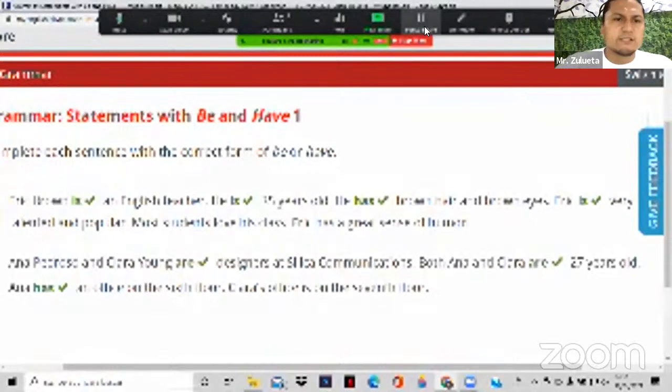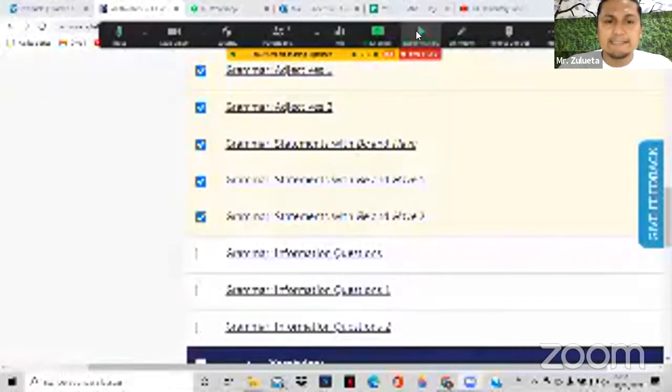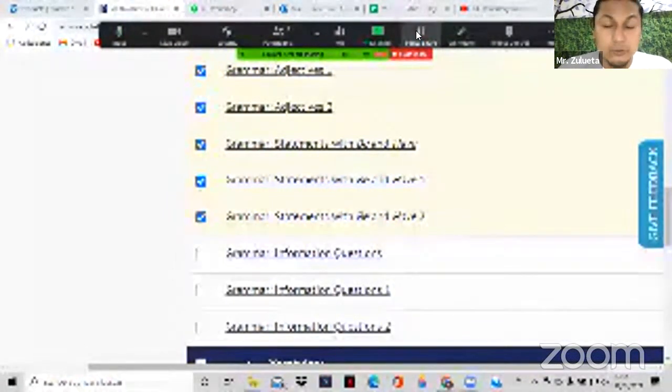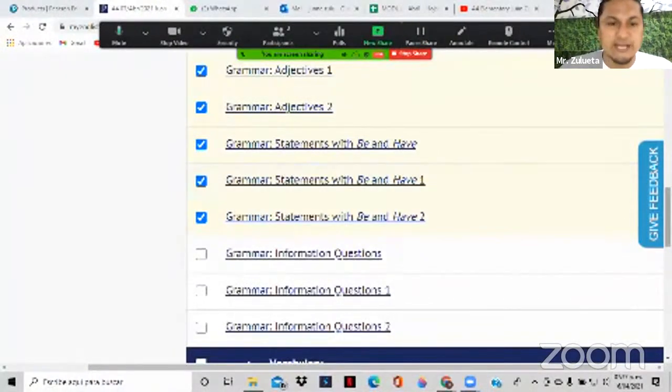So, as I mentioned in the beginning of the class, this is a unit in which we have to hurry up or do it quicker than other units because we have to cover an extra unit since we only have 4 weeks. Okay, so let's try to finish on time.